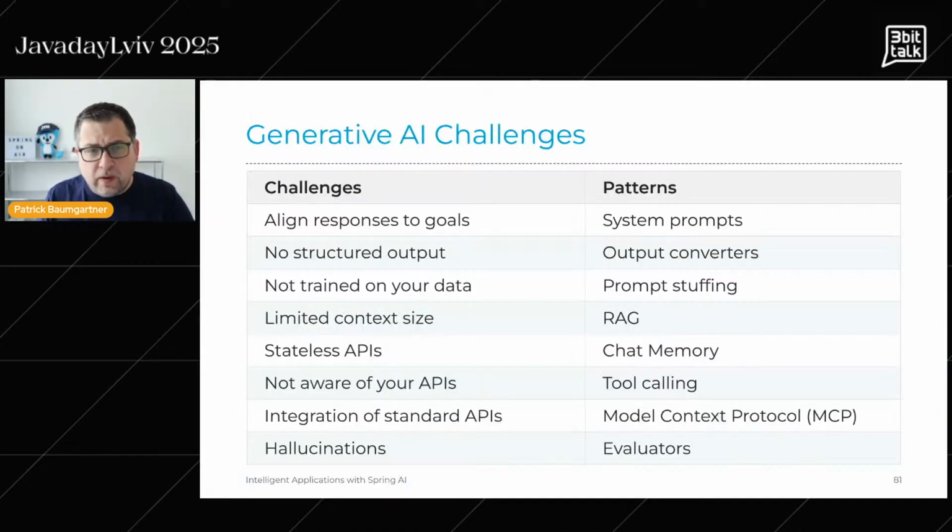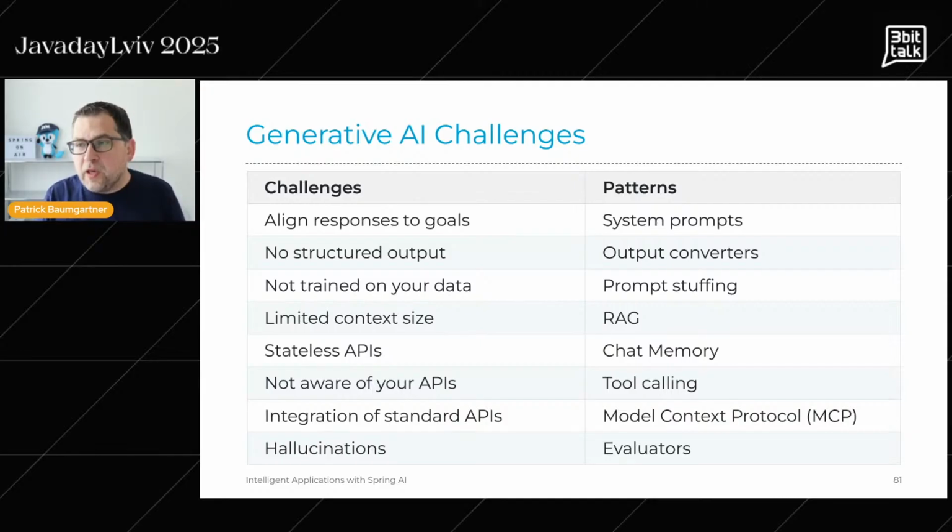Okay, so we have seen today several challenges we can solve, right? For example, we have seen different kinds of prompts, even system prompts to define the overall goal. We have been talking about converters, where data gets mapped to the JSON format, which can be easily parsed into a Java object.